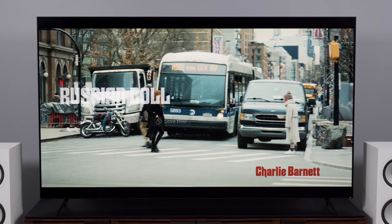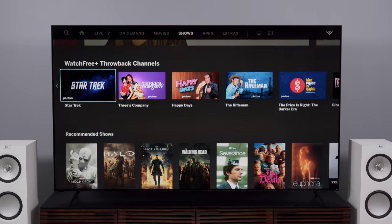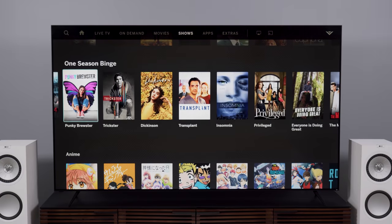How about Dolby Vision HDR? I pulled up a Dolby Vision title on Netflix and it was already in the calibrated dark version of Dolby Vision. So it appears that when you set the picture preset from the home screen, it maintains similar presets for HDR and Dolby Vision in your apps — a huge win for consumers who might not even know they need to pick separate picture modes for SDR, HDR, and Dolby Vision. On top of that, I'm finding SmartCast to be super snappy and responsive, which is a huge improvement over prior-year Vizio TVs.